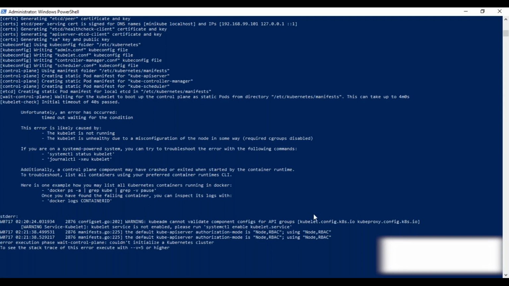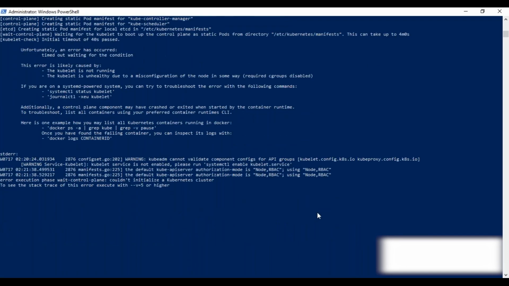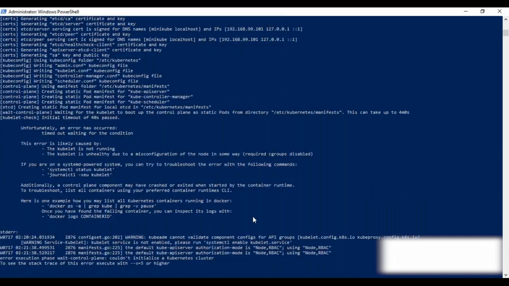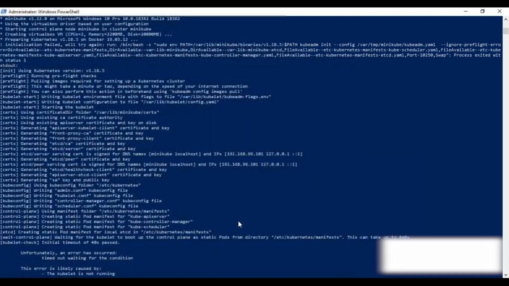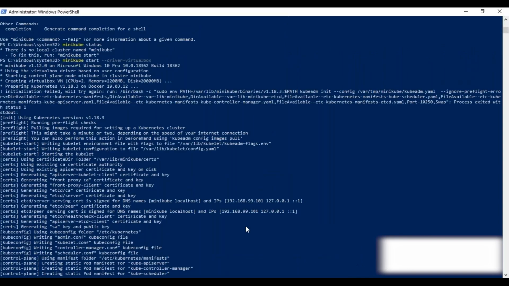That's the reason it got an error, or not sure. Initialization failed. We'll try again.